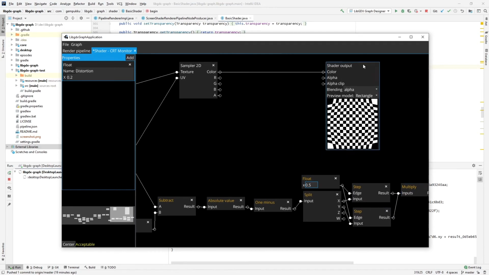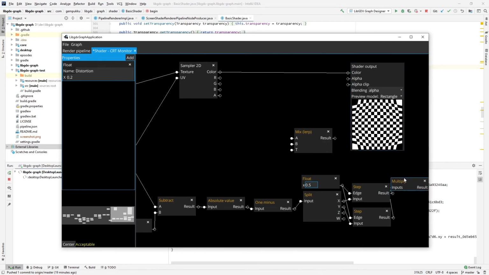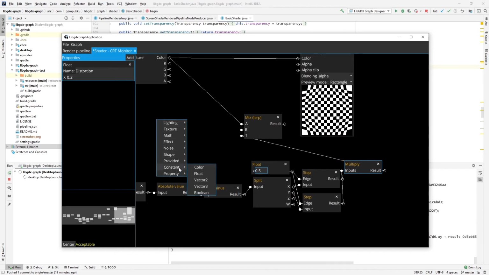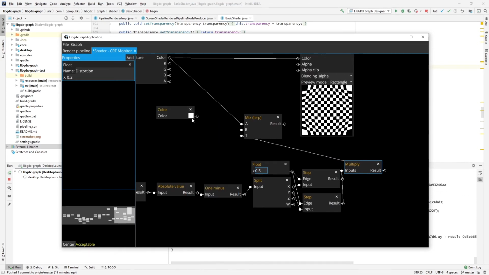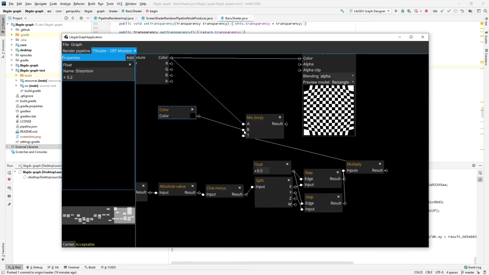So I'll use here a lerp, and instead of passing the color directly here, I'll introduce a constant color of black and use this instead.